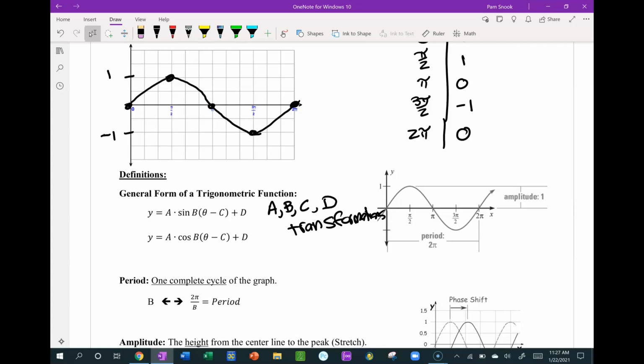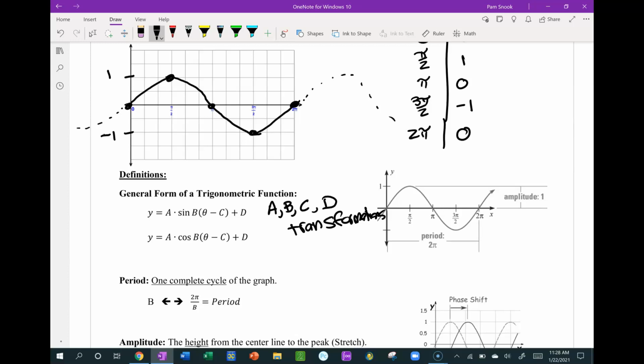First of all is period. The sine graph just keeps repeating. I could go further and this would go up and then back down. Over on the other side it would keep going down and then turn around and go back up. One complete cycle of this graph is called the period. It starts at 0, goes up to max, back down to the midline, down to the minimum, and then up to the midline. That's considered one complete period. After that, it just repeats itself.